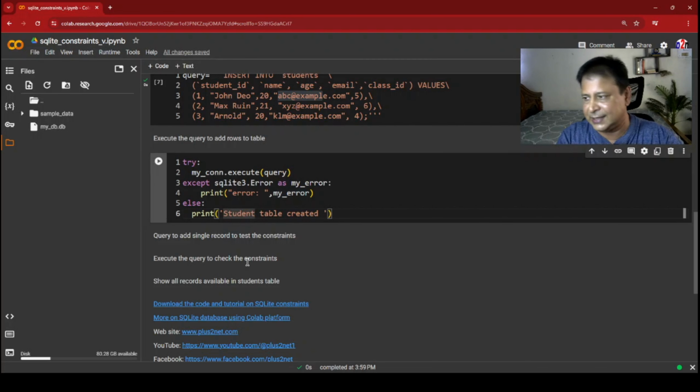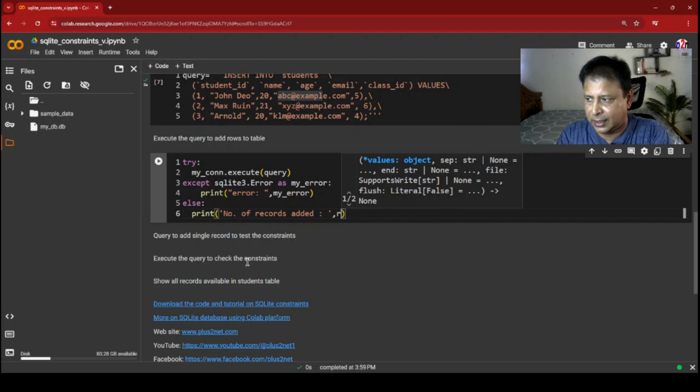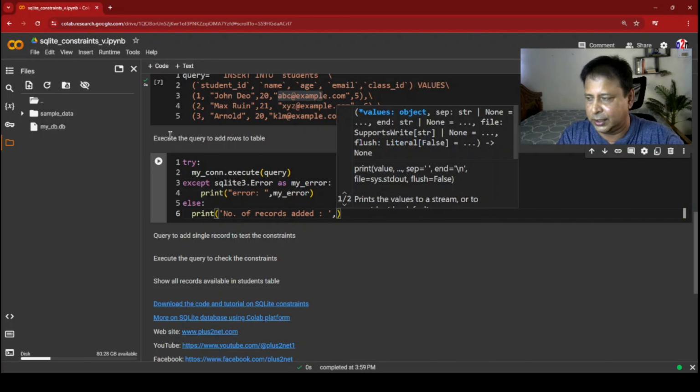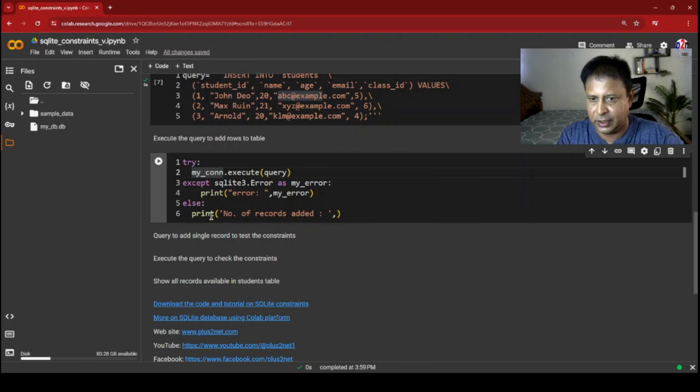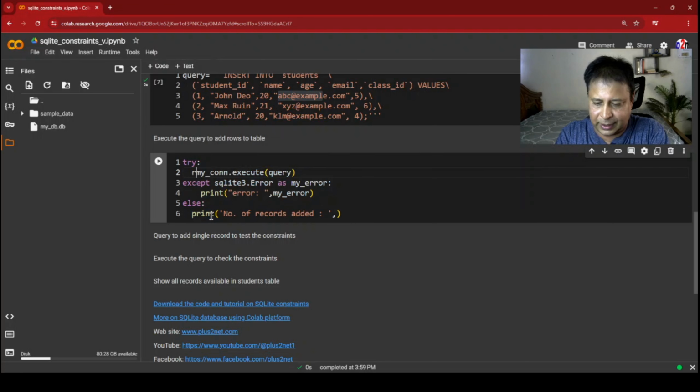Here I will slightly change that one. I will put the number of records added. Now here I will end the string, and then in the try I will hold the result, r set, equal to my connection.